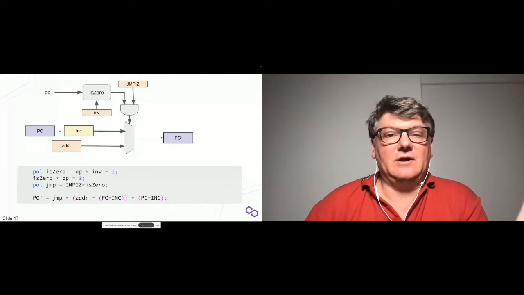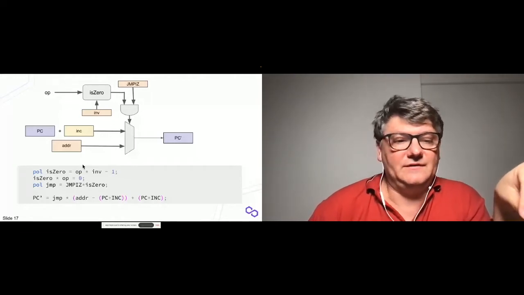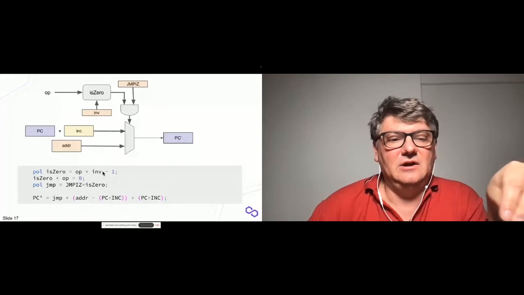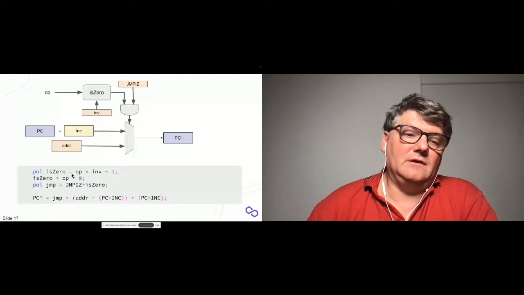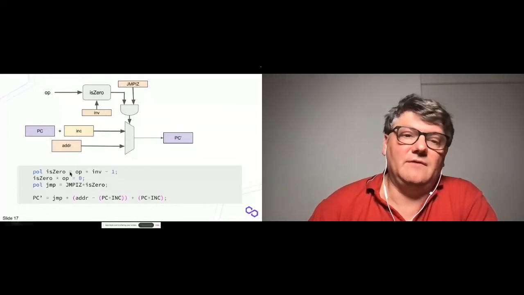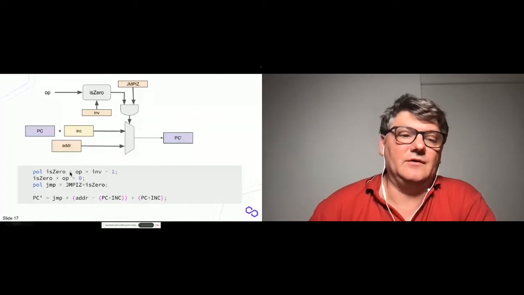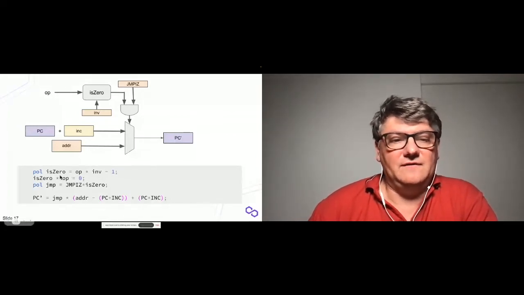In this case, for example, we can have an instruction jump if 0. Here we have a kind of circuit that can detect whether a value is 0 or not. This is what's in these 3 lines here. So isZero is going to be 1 if the operation is 0, and 0 if not. We do this with an intermediate value, the inverse of the op, and then by filling this we know if it's 0 or not.